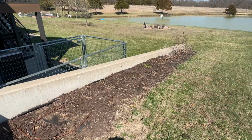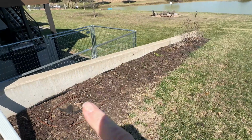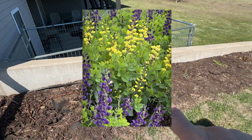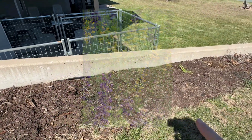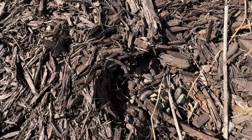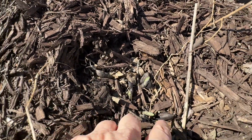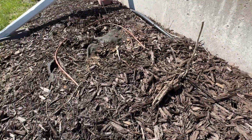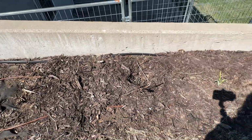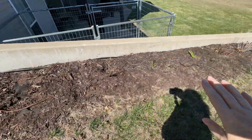And this long bed looks absolutely sad and pathetic, but it will not look sad and pathetic in about a month because of my gorgeous Baptisia that I started growing for the first time last year. I have purple and yellow. I have 5 plants here, and they are definitely pushing up some new growth. If I get in here real close, you can see that little green right here. That is new growth. They like to come all the way down, so they're really easy to prune in the early spring. I mean, their old canes or stems just snap right off. So I've removed all of those already.